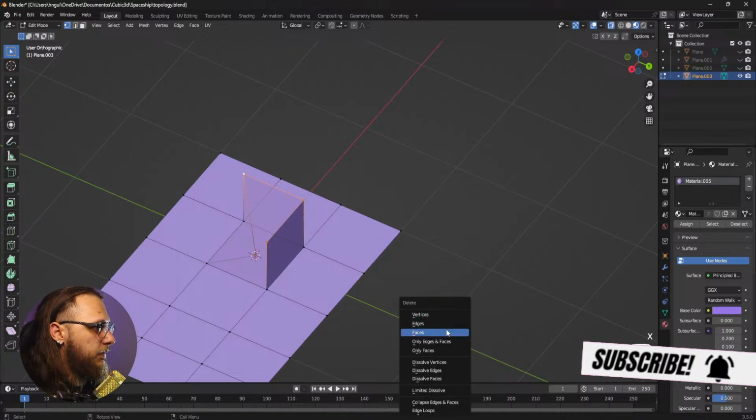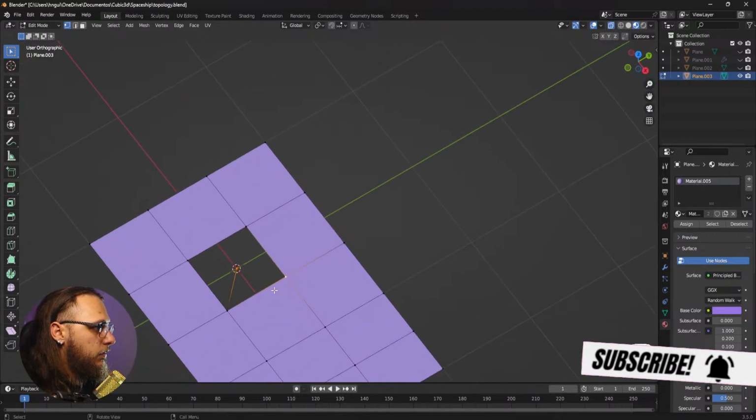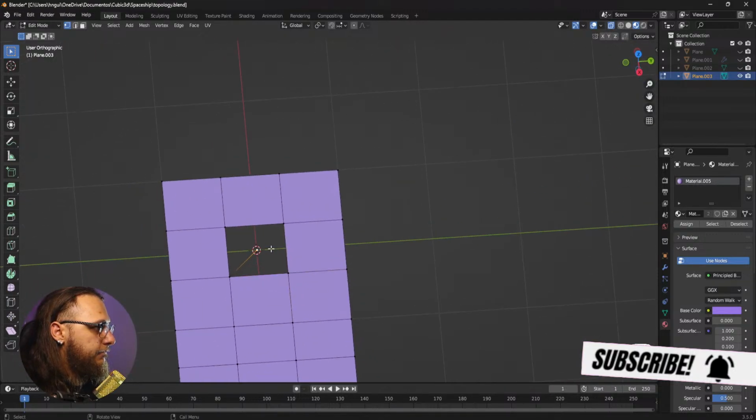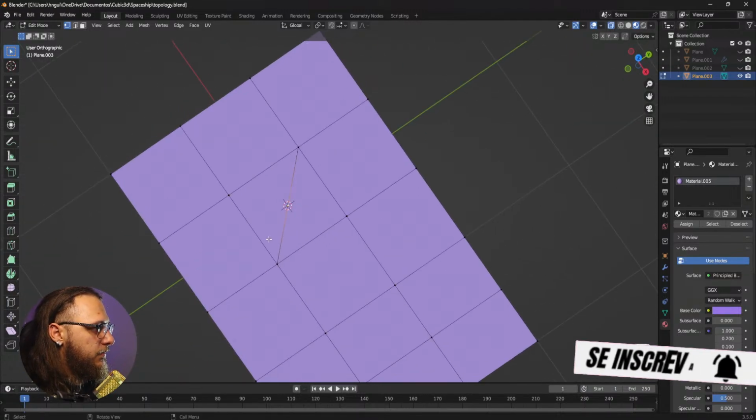Let's just delete these ones. Delete vertices. And let's redo faces. This looks bad. This looks very bad.